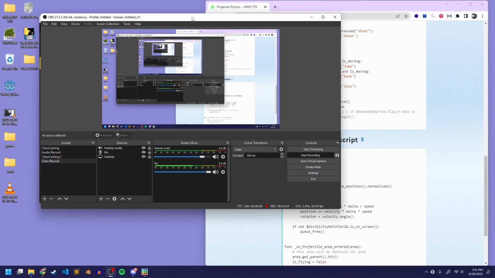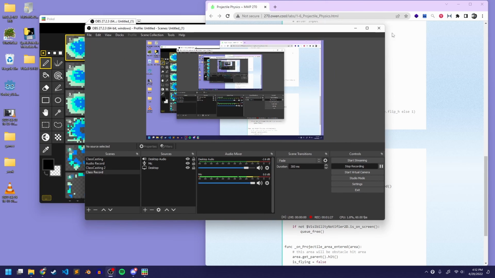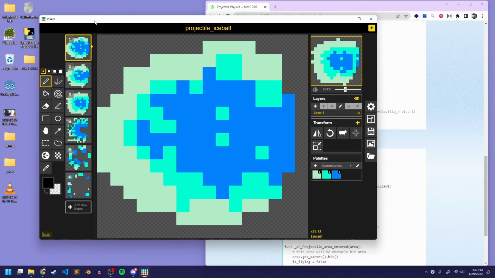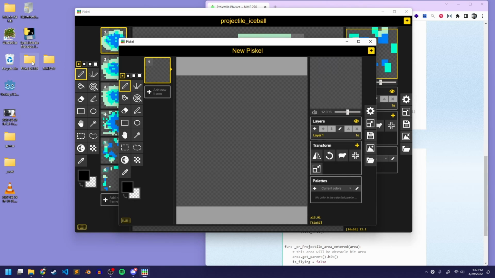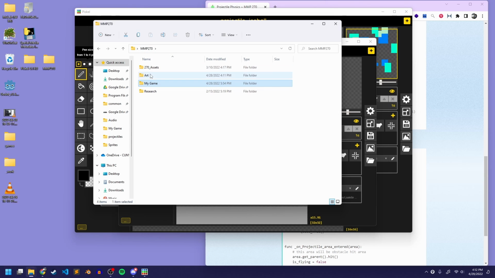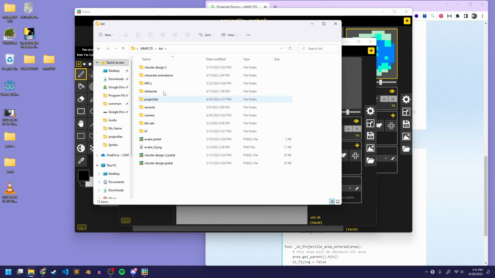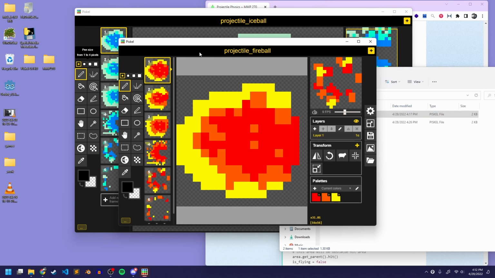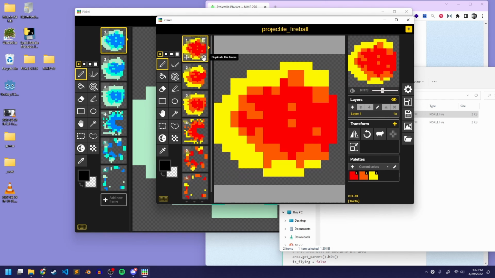Just to get started, I'm not going to redo the drawings that I did for my art, but I did make this little ice ball Pascal, and then the other Pascal that I made yesterday in class was the fireball. Let's see, where did I put these projectiles? So there's my fireball. What I did for this is I made these simple drawings, and then I took the exact same art from the fireball and did a paint all pixels to change the colors. You could also modify the colors in Godot if you wanted to, but I wanted to choose some specific colors.